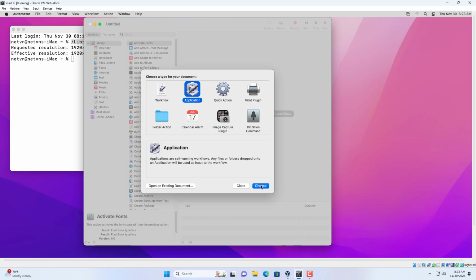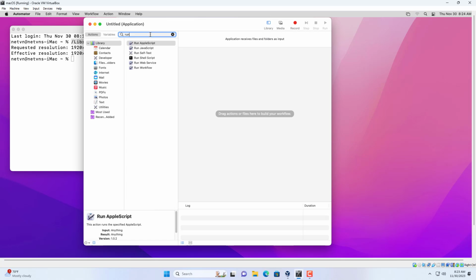You create a new script file. This script runs the command I just used to set up full screen.